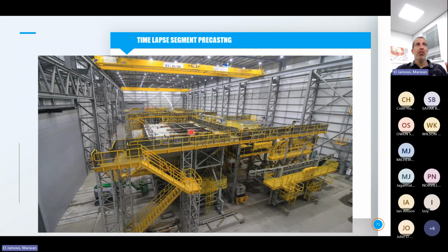Let's say we have a tolerance of 5 mm. Any modification that's outside of the tolerance is adjusted by readjusting the position of the match cast before casting the following segment. So we will always readjust the new segment to correct the curve when casting the next one. If you go up 5 mm, you correct on the next one to bring it back down 5 mm. And as you go, you never add up errors. You always keep that tolerance within the same area. This is done by a surveyor that will be using the towers here.